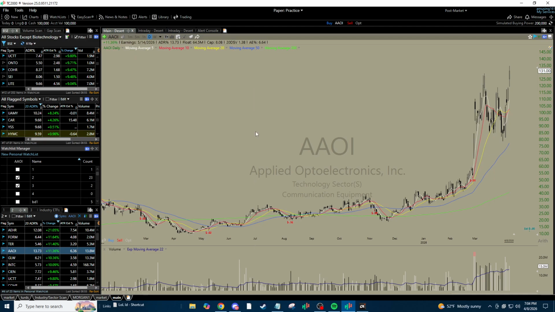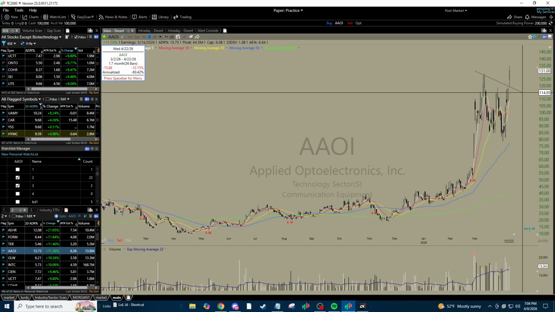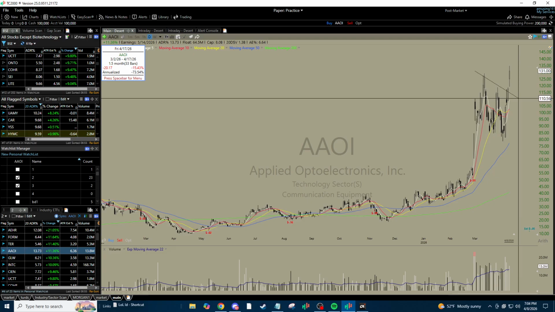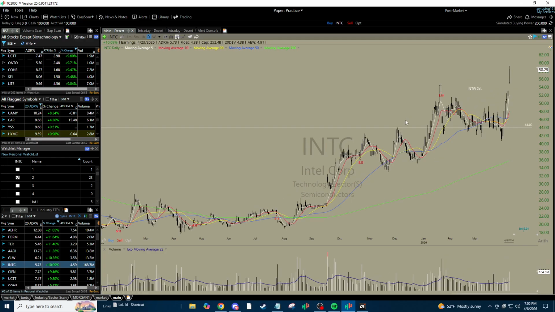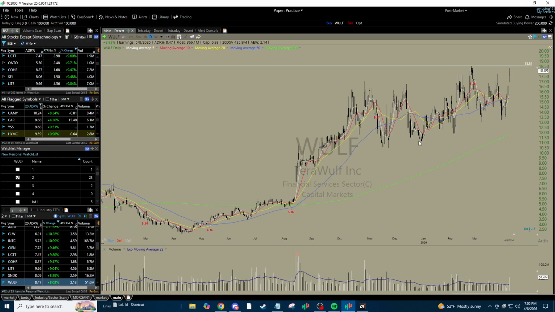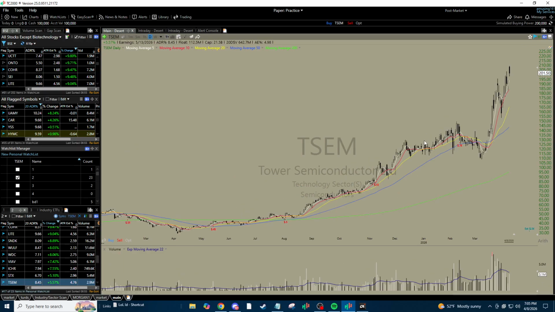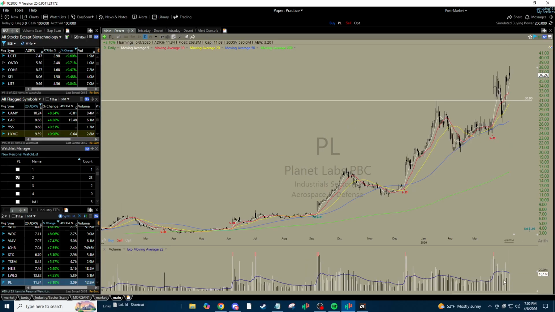And for me, identifying a leader once again is just a comparison thing. You don't have to look at the chart and try your absolute hardest to figure out whether or not this is a leader. You don't have to look at the chart to figure out what the leader is. You have to look at your lists. Just look at what's strong. It's that easy. Seriously. Look at the volume. Look at what gets volume when it breaks out. And then you can also compare it to the indexes.